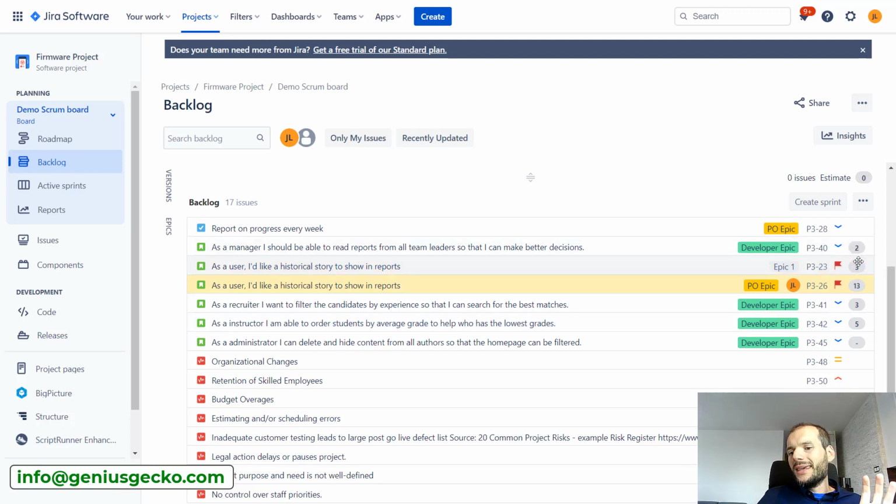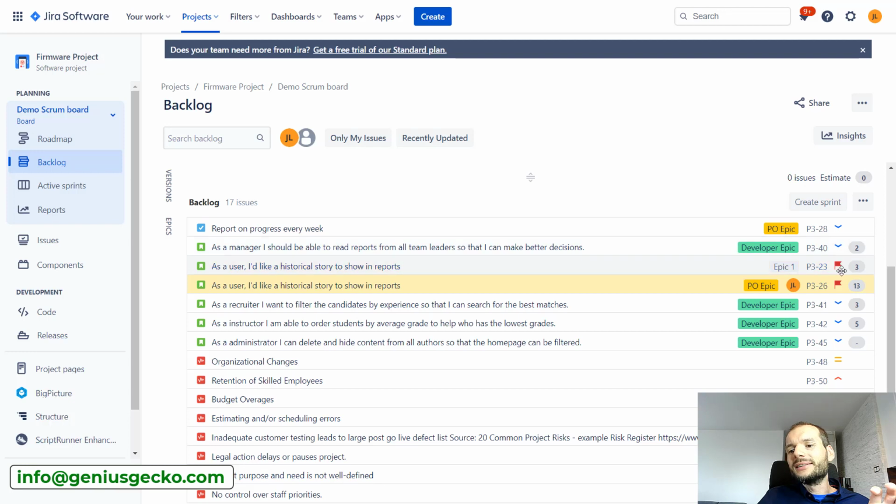Okay, so we have story points estimated, at least for part of the tasks. What else has to be done within the backlog? So usually the product owner, the person responsible for defining, identifying and prioritizing tasks to be delivered, should also prioritize the backlog. And this is done pretty easily.